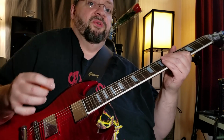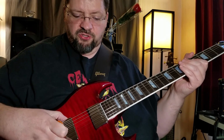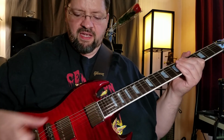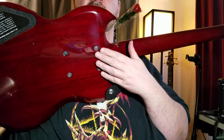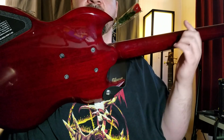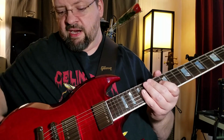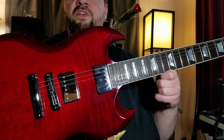Science that I have no knowledge of, but it's supposed to be really cool. There's no pickup rings. There's no screws for mounting the pickups. Those are in the back, which is awesome. So if you want to adjust the height of the pickups, you adjust it back here. I love that. I think it makes the guitar look super sexy. There's no unneeded screws on the face of your guitar.